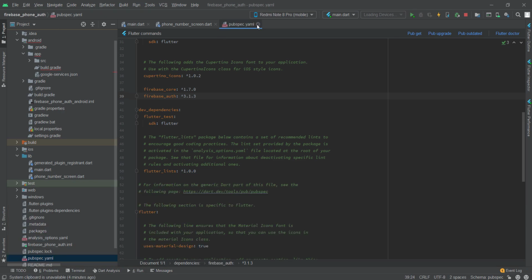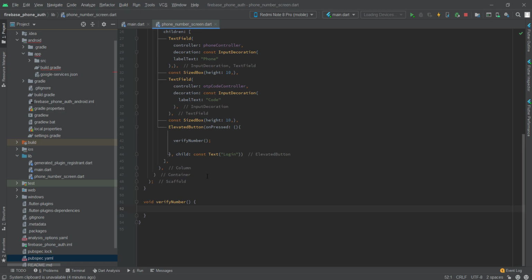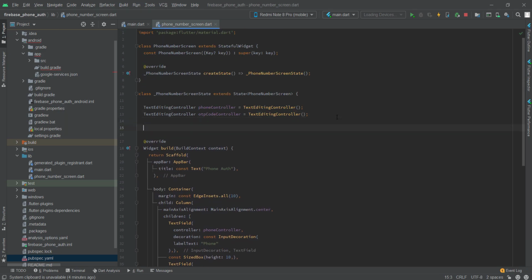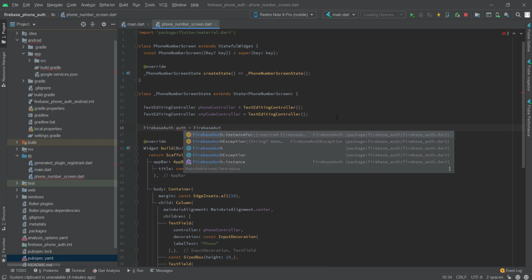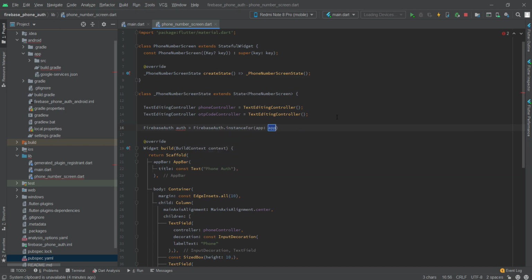Now we need to use these dependencies with our project. So we need to create a new variable here, FirebaseAuth auth equals FirebaseAuth.instance.